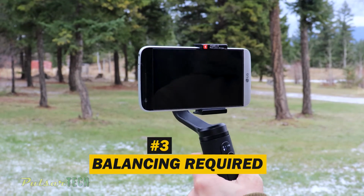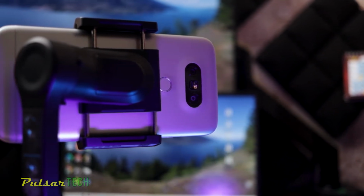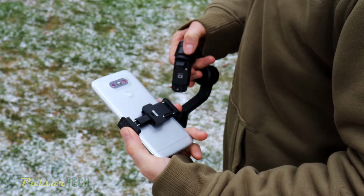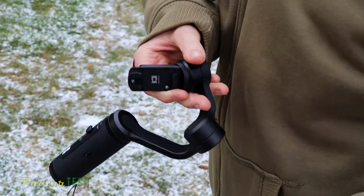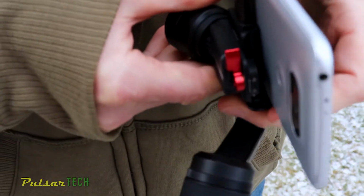Also, the gimbal needs to be balanced before you can use it. On some similar gimbals, you don't need to balance it, you just have to eyeball it and it will work no problem. In this gimbal, you actually have to balance it before you use it. You can still use it without balancing, but the battery will drain much quicker and it won't last you very long because it's going to be working much harder. So this is another disadvantage of this gimbal.